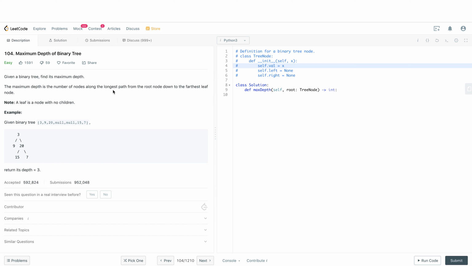All right, welcome back. Today we are going to do a little bit of trees. We'll start off with some pretty easy questions, like this one, called maximum depth binary tree. Usually with binary trees, I like to use recursion because it's how it's taught anyway, and it's also a lot easier to implement.